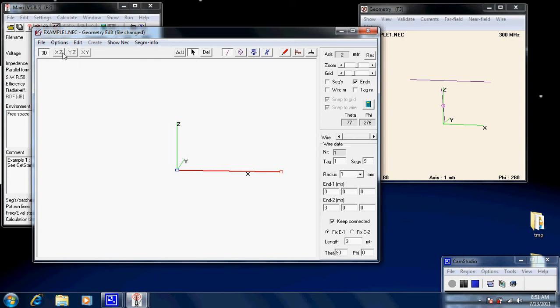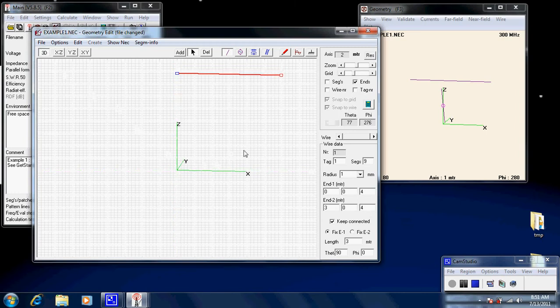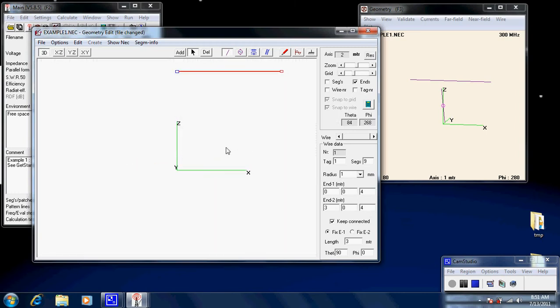So let's have a look at X and Z. So we can see the X plane and the Z plane, which is the height, and let's bring it up. And so if you have a look at Z, it's now up at 4 meters high. See here, 4 meters. Okay, let's look at it in 3D space now. That looks a little bit nicer.